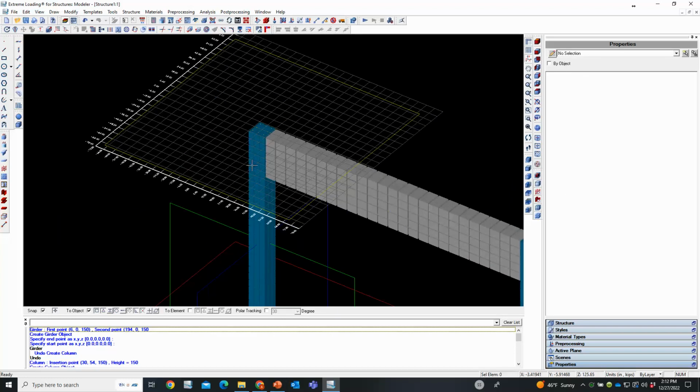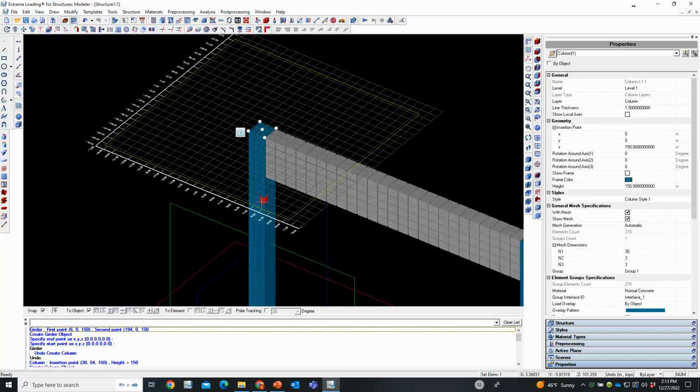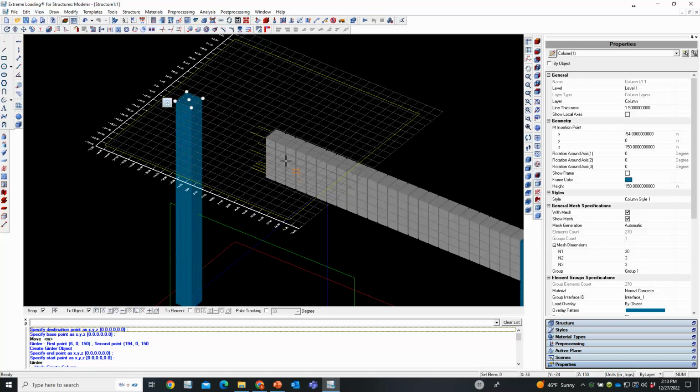Please consider this, that by default we have extension for the reinforcement rebars from the girder inside the column. So if I choose to move this column, I'm just moving it for the demonstration, you will see here that we have extension for the reinforcement rebars.